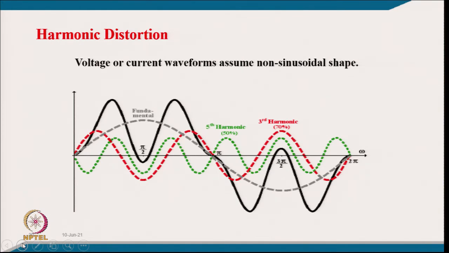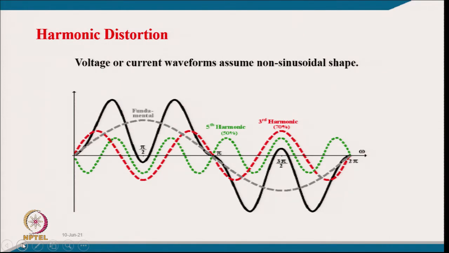The other one is typically harmonic distortion, which may be for a voltage waveform or current waveform. You can see a non-sinusoidal wave shape; it does not matter whether voltage or current. I see the black waveform. This black waveform is quite non-sinusoidal, and it may be a practical waveform, typically in some mixed load, and it consists of a fundamental, which you see as the gray line. You have a third harmonic, you have a fifth harmonic.